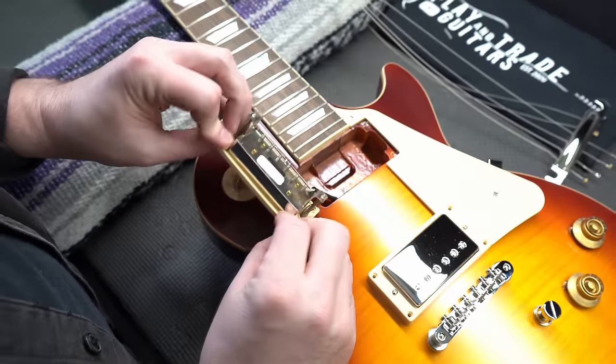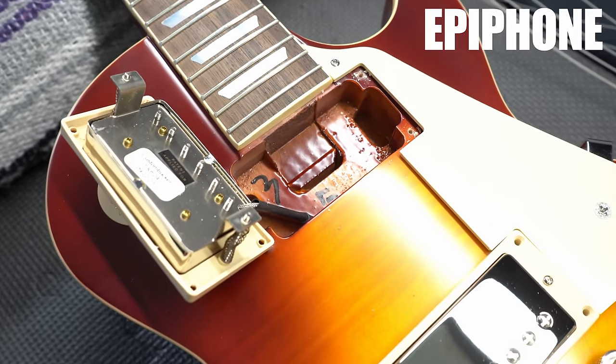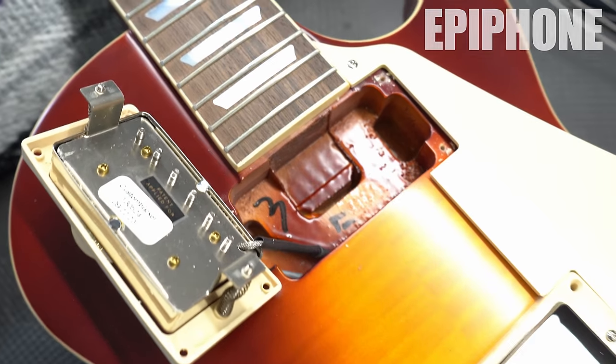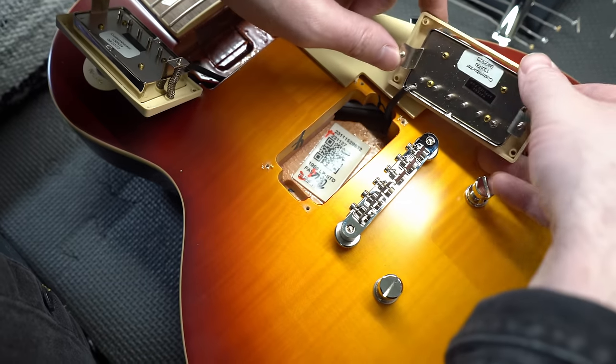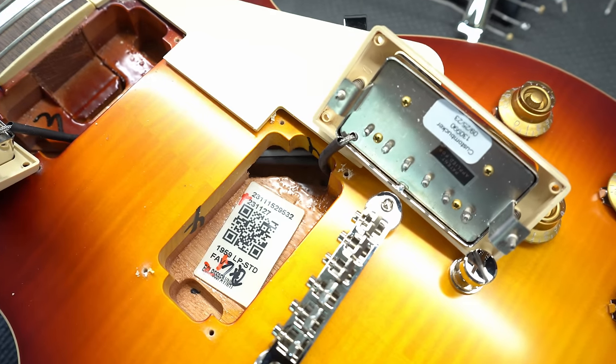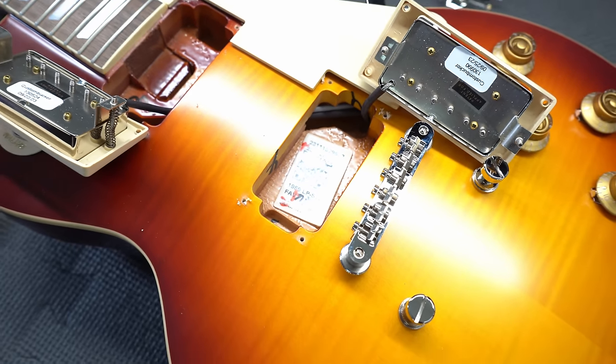Let's flip over these custom buckers and take a look. And right away, you'll notice that long neck tenon used in construction. You can see marked custom bucker on the back, PAF, patent applied for sticker. Some of my favorite pickups, they sound fantastic.